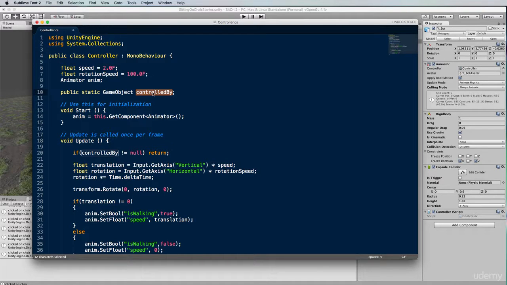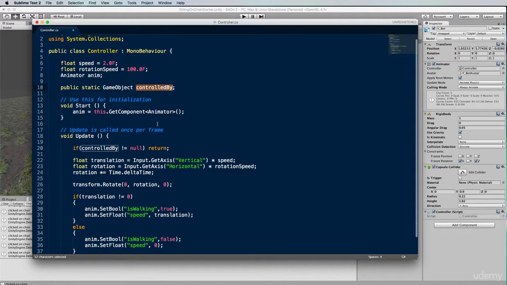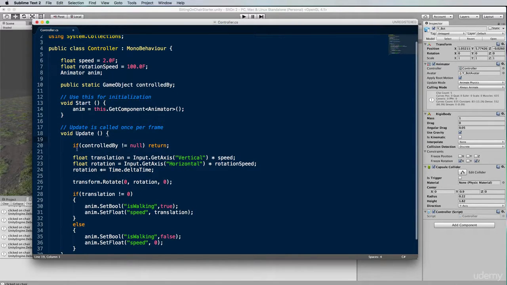Now we'll get the chair to actually set controlledBy to itself when we've clicked on it. And what that will do is it's going to say in this update, if controlledBy is owned by something else, so it's not null, it is a chair or it is a box or whatever, then return, which will just throw you out of this update function and won't run the rest of this code down here.